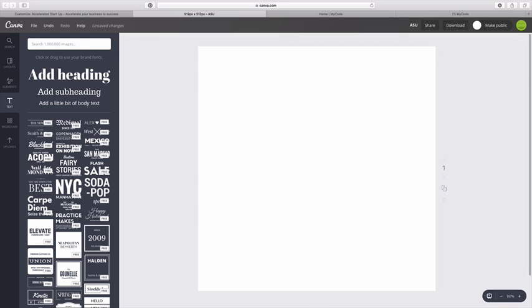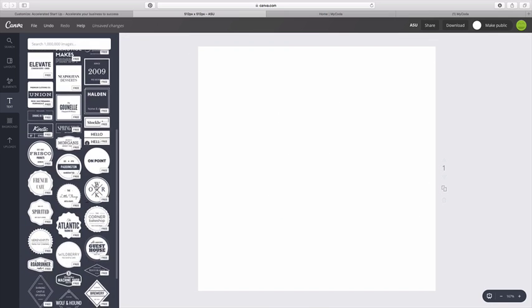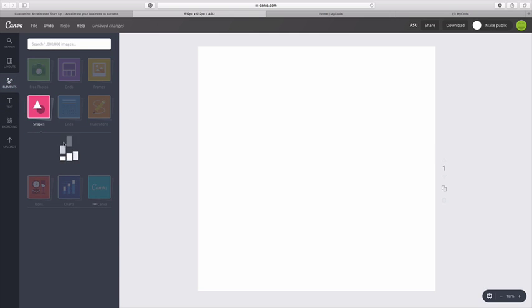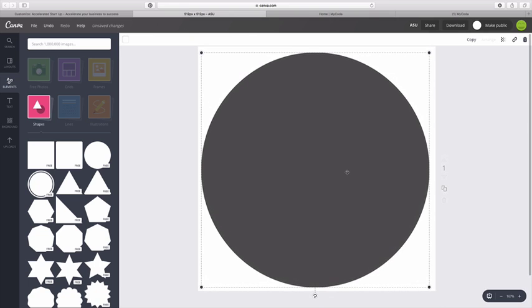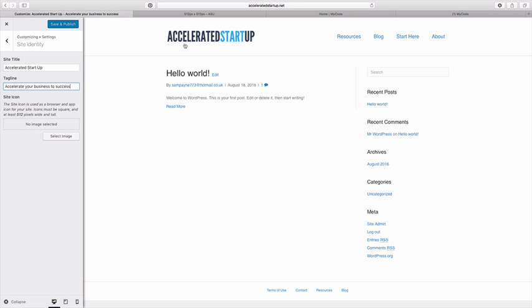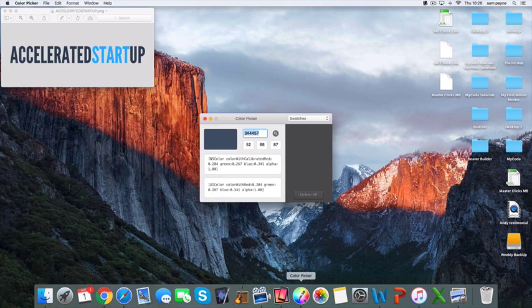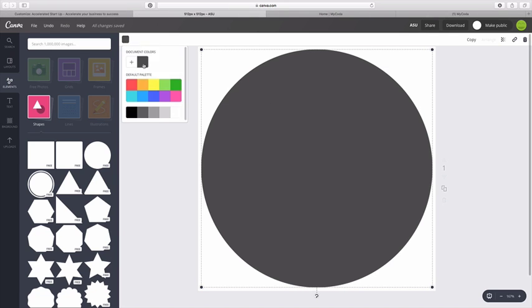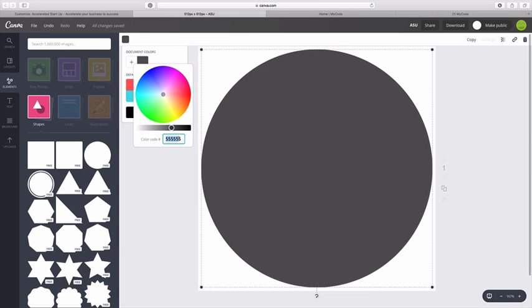So what I'm actually going to do is put in a circle. Perfect. That is in there now. The background, we want that color to be the same as what's there, right? So we want the color picker. That's fine. That's the same color from earlier. It's the color we got from there. So I'm going to click that color. Go back to here. Change the color of that circle to the same blue.